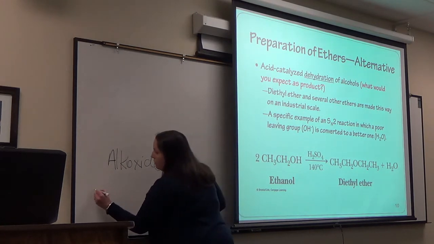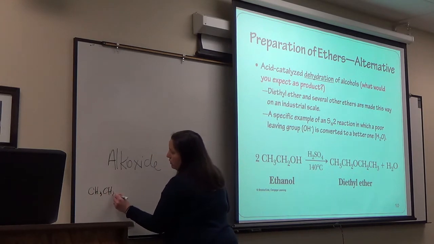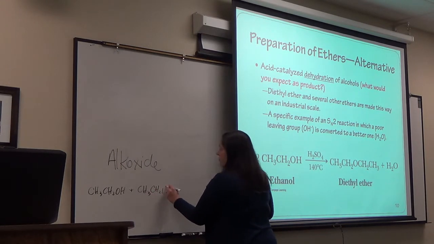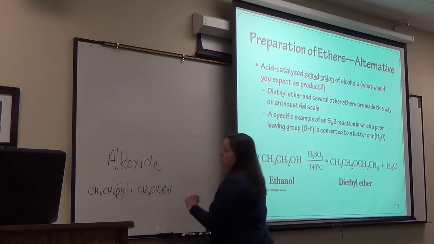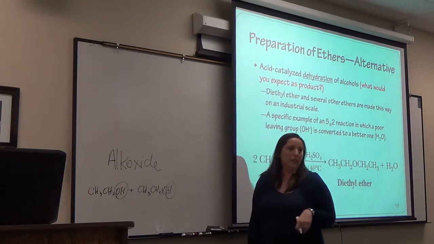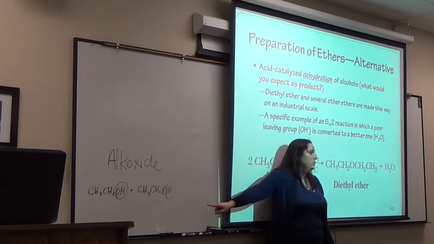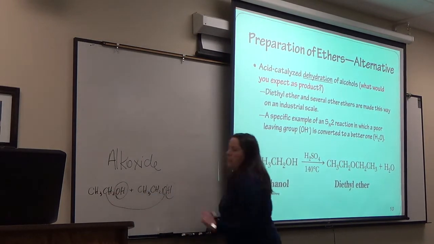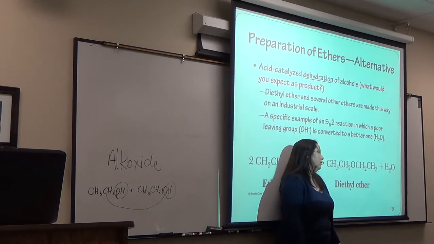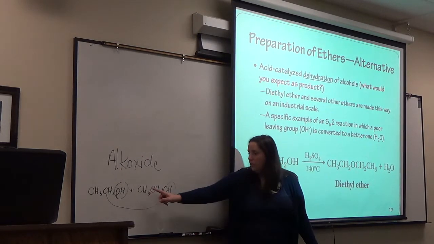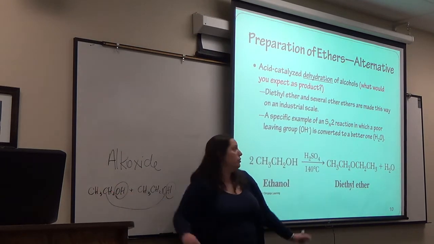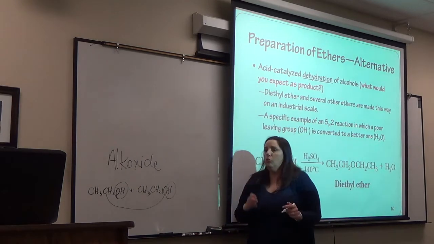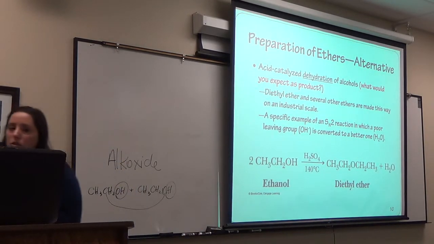All right, so if you had this, and then you had another one, because there's 2 of them, you would get rid of the OH of one and the H of the other. That's how you would get your water molecule. Does that make sense? And then you would connect the O to the C to make your ether. So CH3CH2OCH2CH3, which is the product. So you're combining two of your alcohol molecules together.